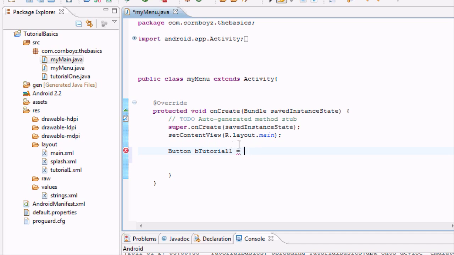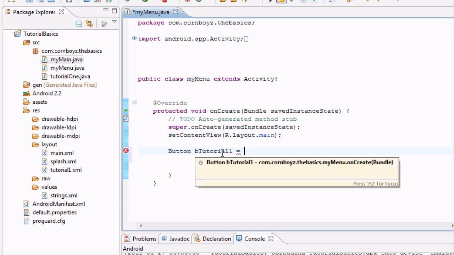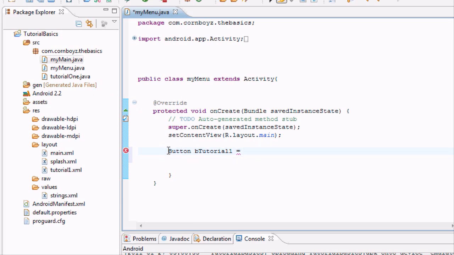To set this one up, again, it's going to be different, just like the media player variable was different. But the good news is pretty much every time we use a button, even different kinds of buttons, even different types of views, what they call those widgets, is the same. The buttons are widgets, the text view is a widget, and those are classified as views. Now we can set up this variable to our XML that we laid out in the main XML, that ID we had for the buttons. We're going to set this up to our first button, so it'll be tutorial 1. To do that, we're going to put in parentheses Button, again, capital B.